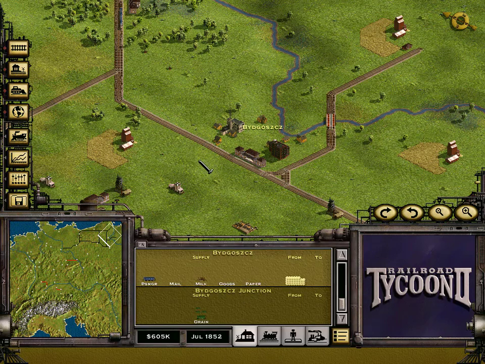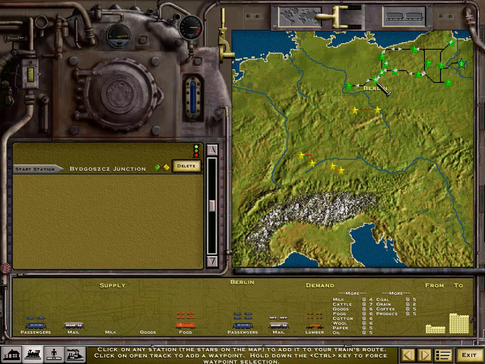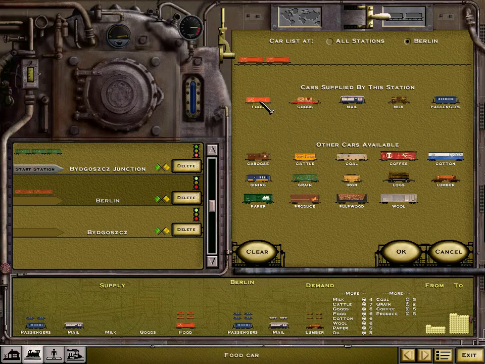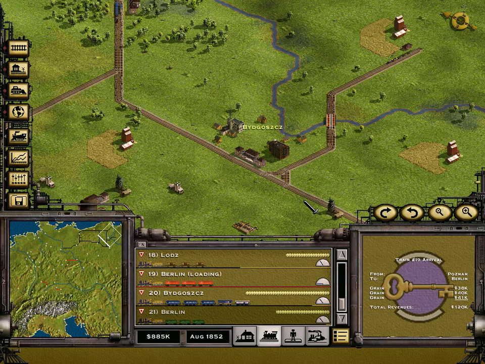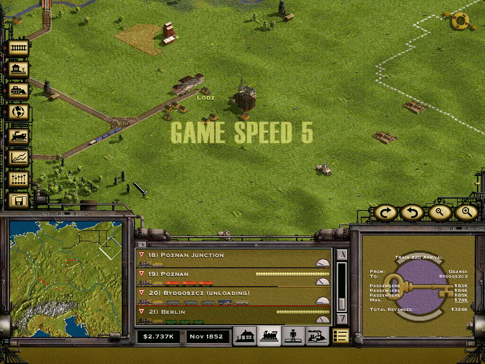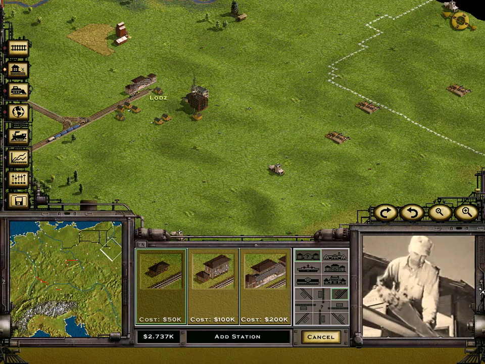All right. So we're going to have a train that goes here to Berlin to here. Food. Okay, that gives them food. Now they have passengers and food, and they need milk. Here's some milk right out here we can grab. See how our money's just racking back up. All right, we're going to run a small station here. Oh, no, wait.